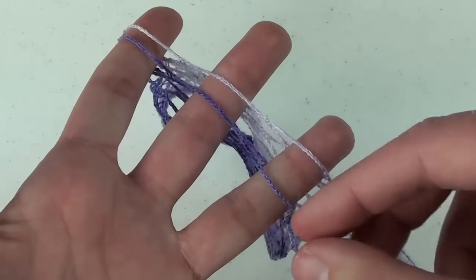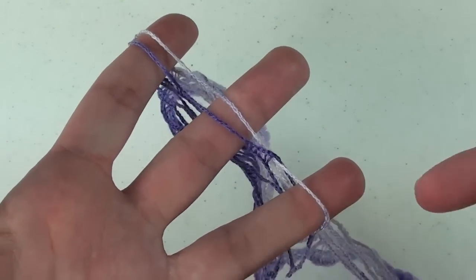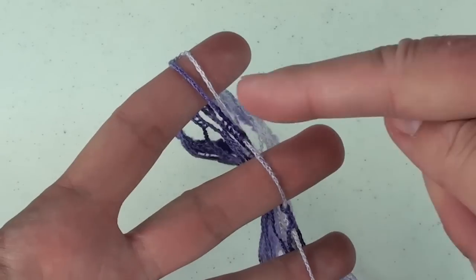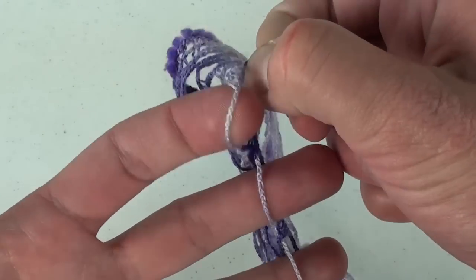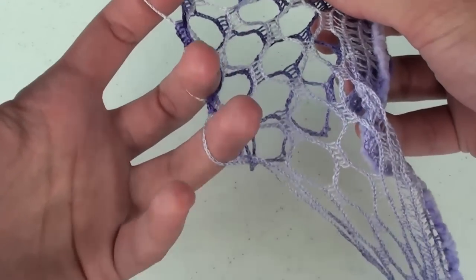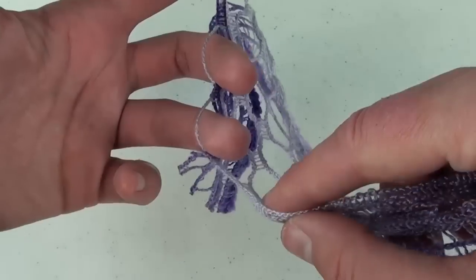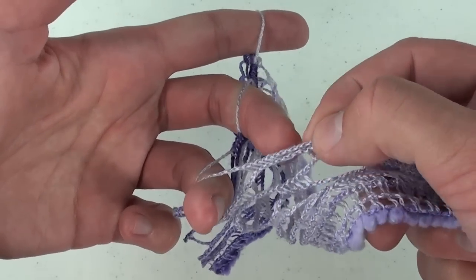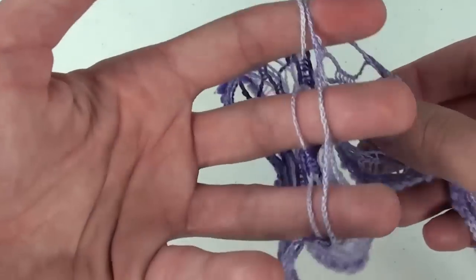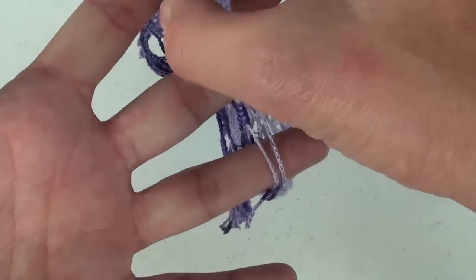Now, take that bottom loop and put it over the top loop, taking the loop off your finger. Do this for each finger. You'll see the yarn holes starting to line up. Now, take your yarn end and go back in the other direction, inserting each finger into each hole along the yarn. Same thing. Take the bottom loop over each of the top loops and off your finger.